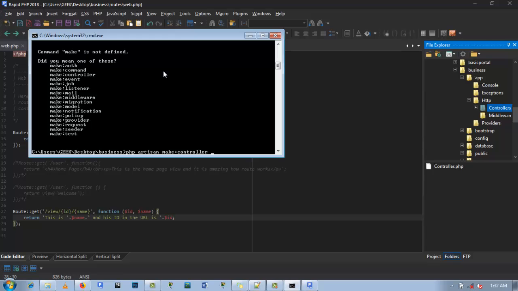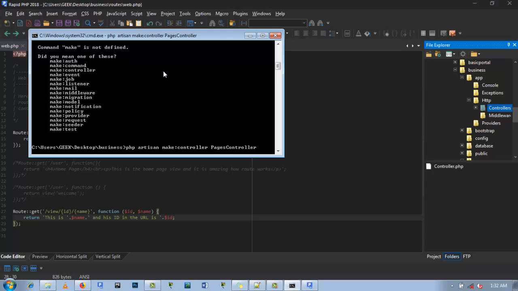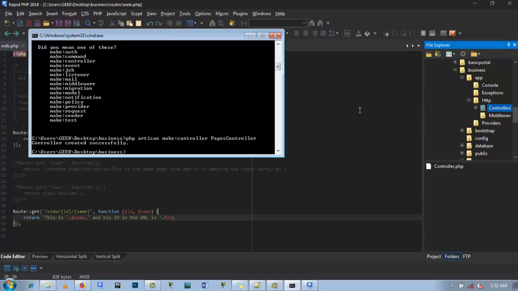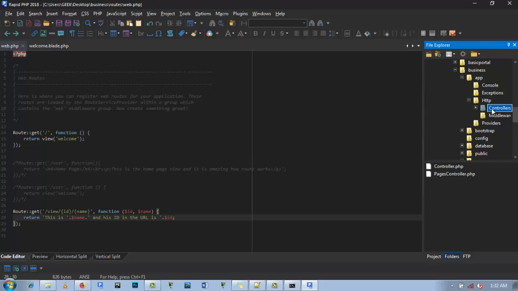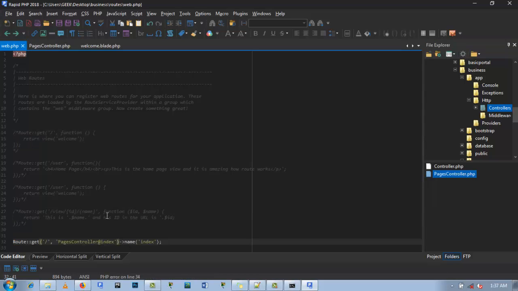So let's say PagesController. Press enter. Successful. Now when we come back to our controller folder, everything is set. Now let's go to our PagesController and create this function in there.